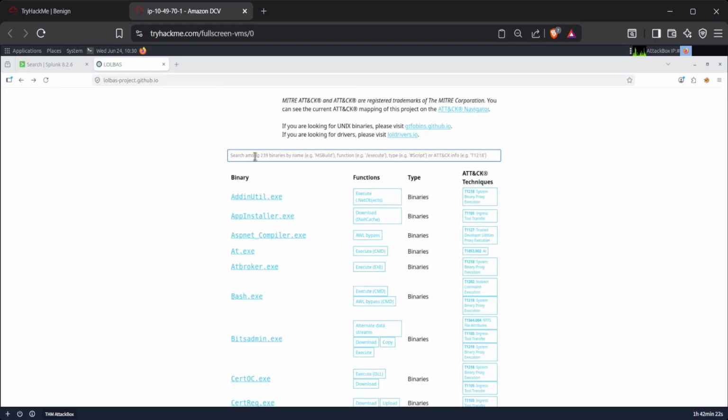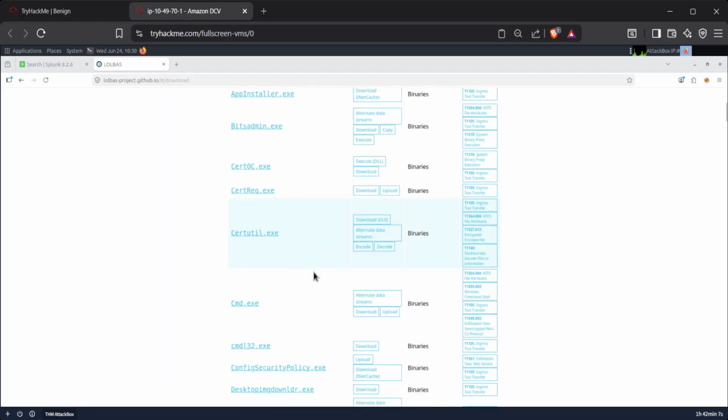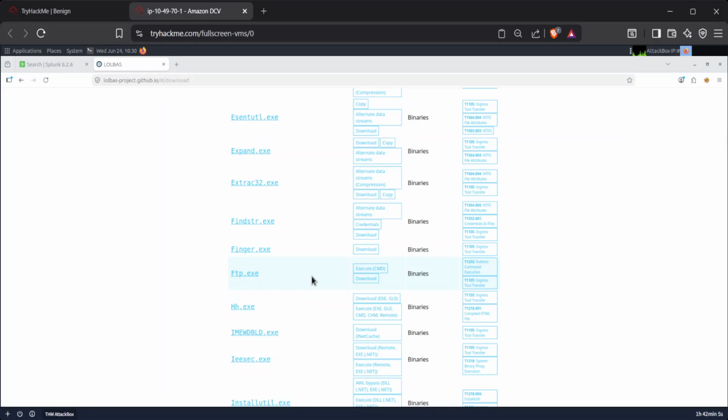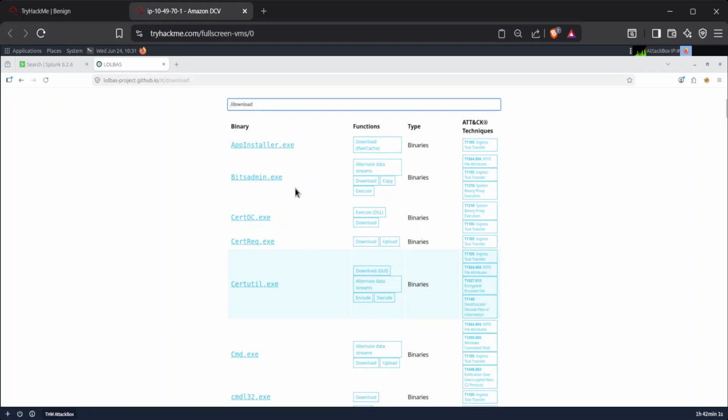Since the question asks for the binary which was used to download a file, let's add the download function to the filter, and there are a lot of binaries. There are two important binaries, which are bitsadmin and certutil.